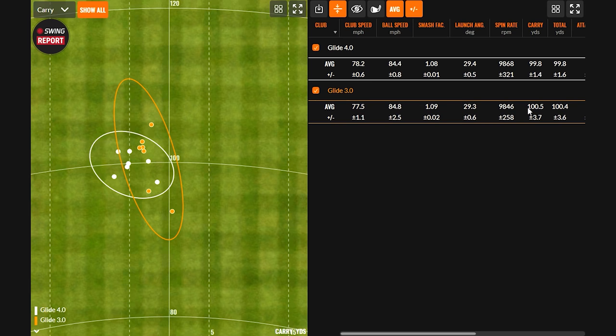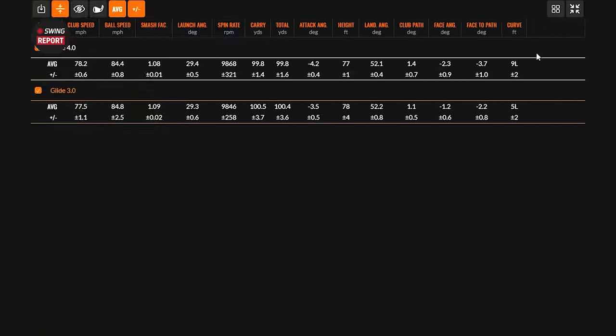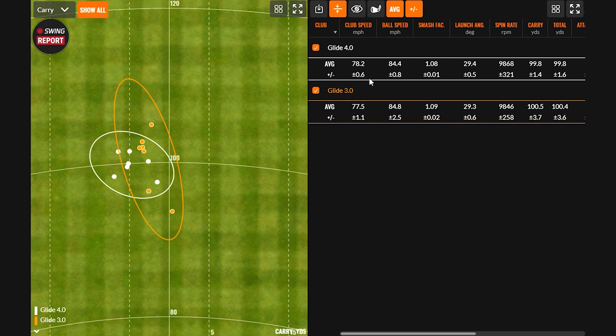We're seeing the numbers here on the table are very similar across the board. Launch angle, the exact same. Spin rate, kind of the exact same. Club speed, pretty much the same. Ball speed, pretty much the same. So it's a new upgrade from 3.0 to 4.0 that feels softer off the face.